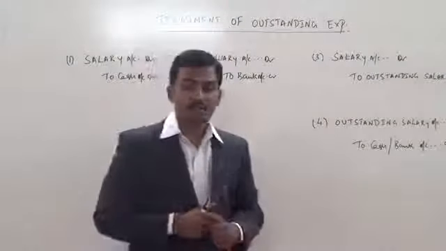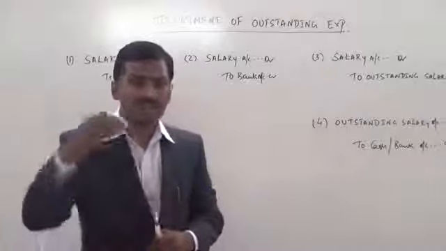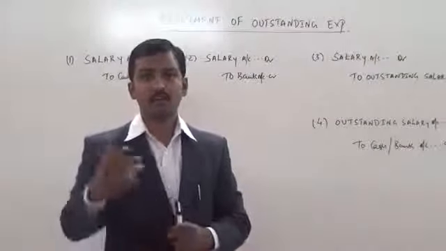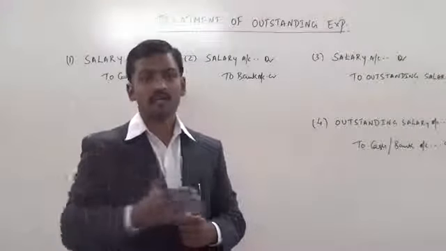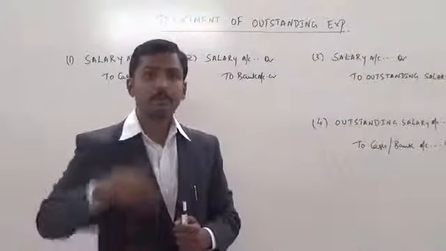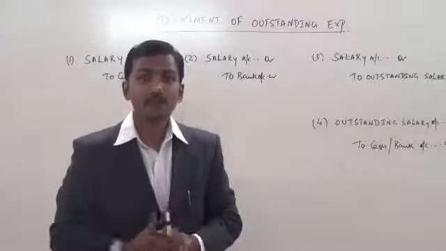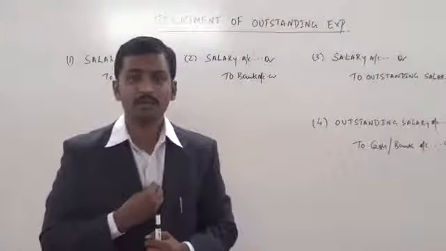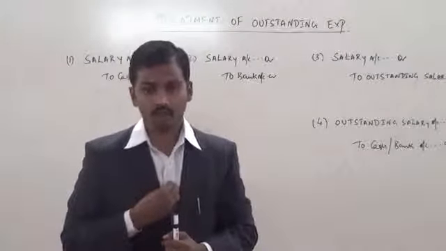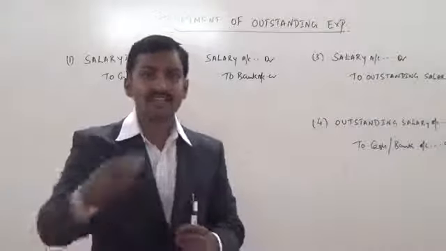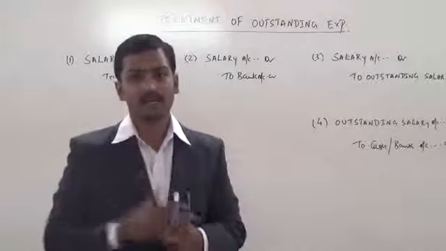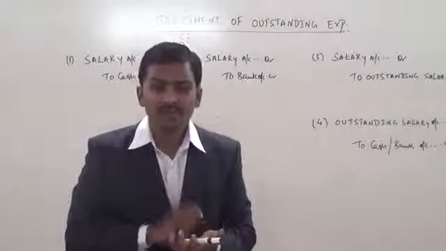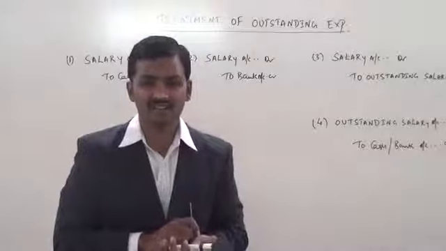Now, we have to pay salaries to, let us say, 50 or 60 employees working in our organization. We have not paid cash to them. We have to pay cash to them. Till the time we pay cash to them, we have to record those employees as creditors to the business. They become creditors because they have worked. Their salaries are there with us. We have not paid them cash. So till the time we pay the cash to them, we have to show the workers in the books of accounts of the business as creditors.